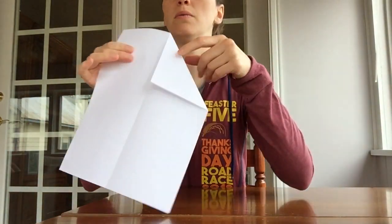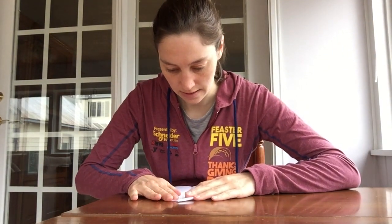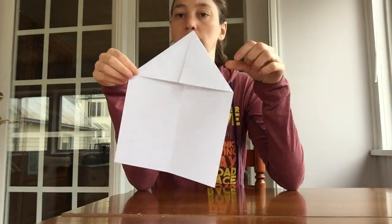Now you're going to fold this corner to the middle. When you fold the corner down, you want this side to match up with the middle. Don't get frustrated — take your time, try your best, and if you need help ask for it. Then do the same thing to the other side, matching it up exactly with the part you've already made. Hold it with one hand and crease with the other, then use your thumbnail to crease it some more so it's nice and sharp. Your airplane should look like this.